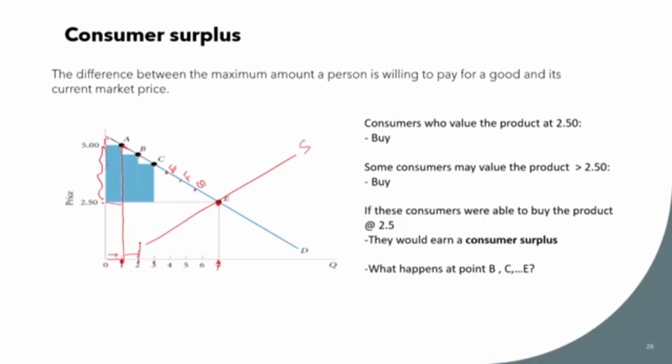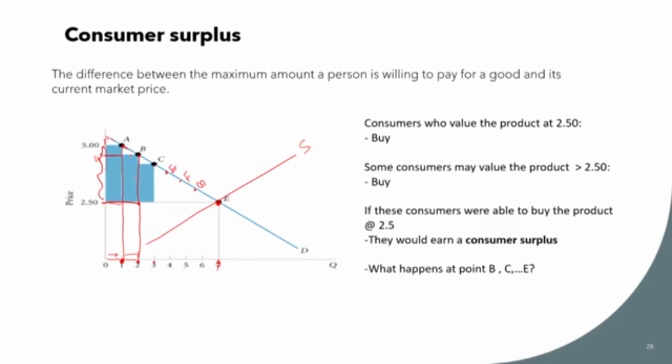And similarly for those who are buying 2 units, just look at the market demand. When the price is 4.5, for them they buy 2 units, but the additional unit they get at this price. Actually, they are willing to pay 4.5, but they are getting it at 2.5. Again they save 2 rupees here.